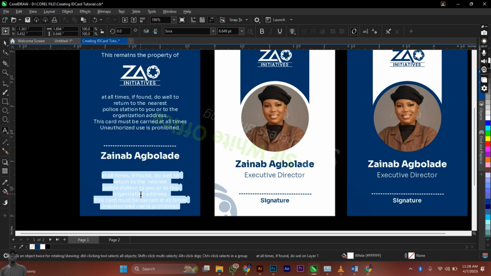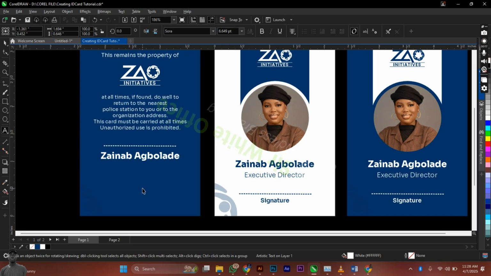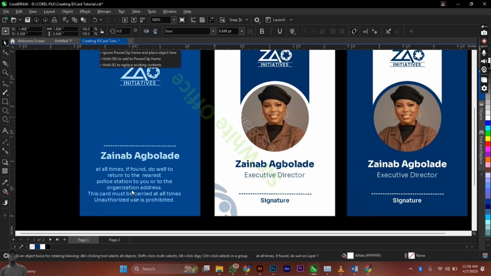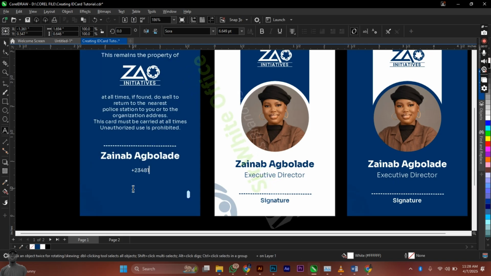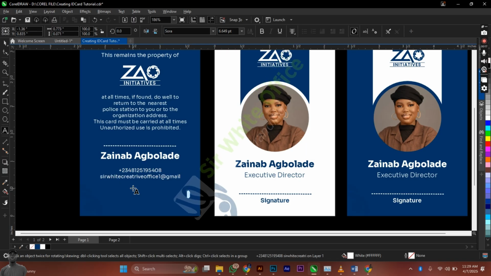Basically, this one is going to be the personal information, the personal social media and the address, because this is a personal ID card, not the office one. But at the same time, one has to be very careful, so that anybody that finds it outside can reach out and give it back. That's why we are going to be using the personal one. So then we continue.